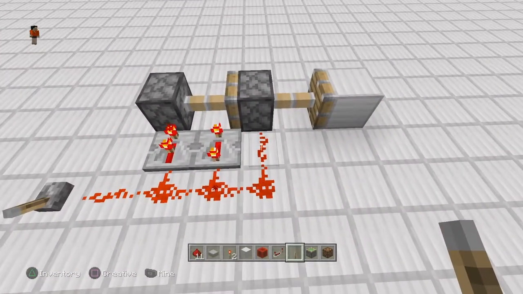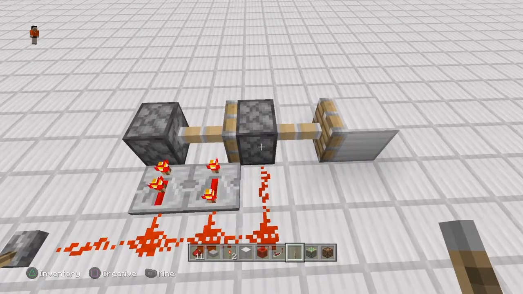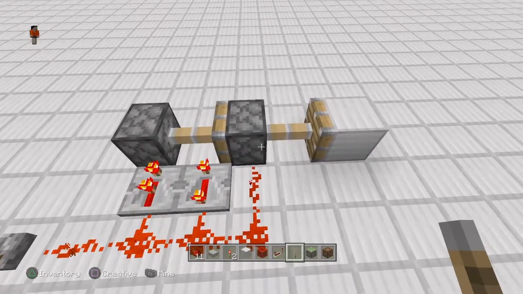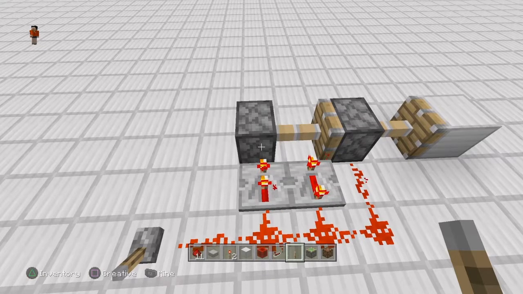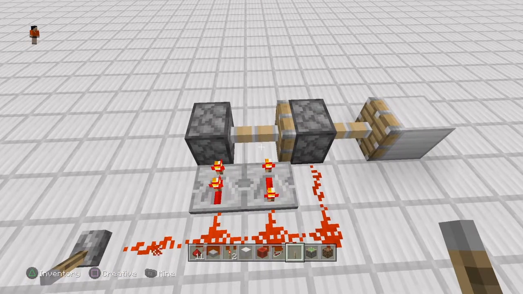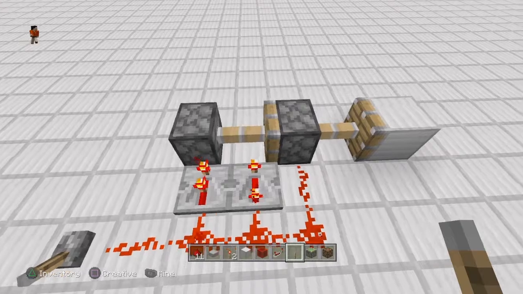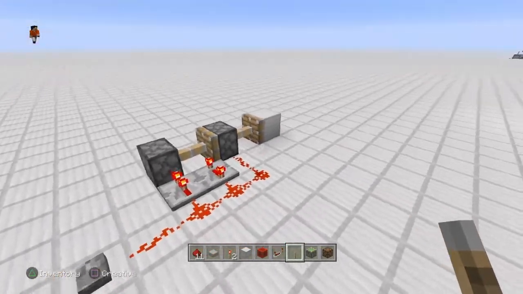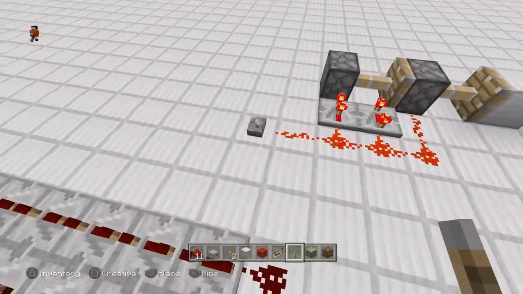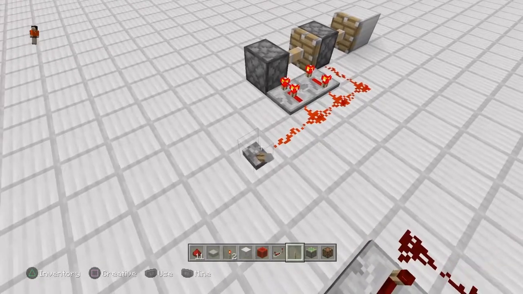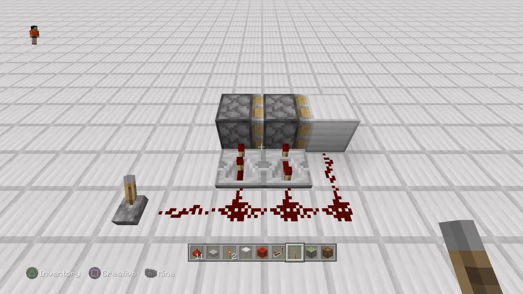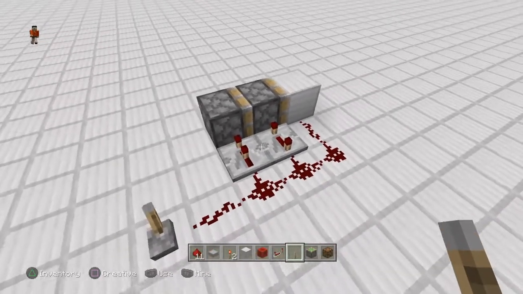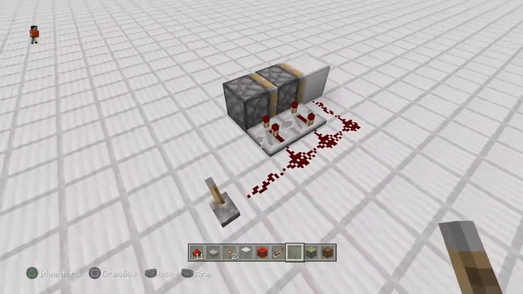So first you want to have a retraction of this piston, then you want the retraction of this system, and then you want a quick output input to retract that block again. And I hope you can see it. So you actually saw, and I'm not sure if you saw it, but because it happens quite fast, I will show you again.